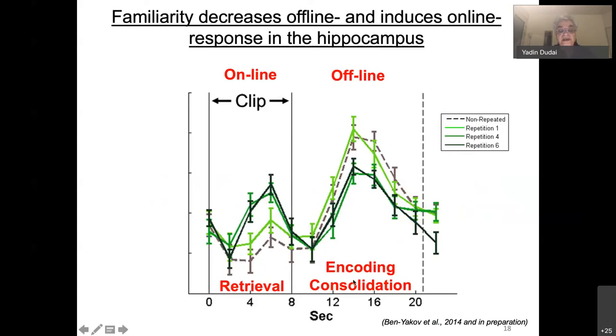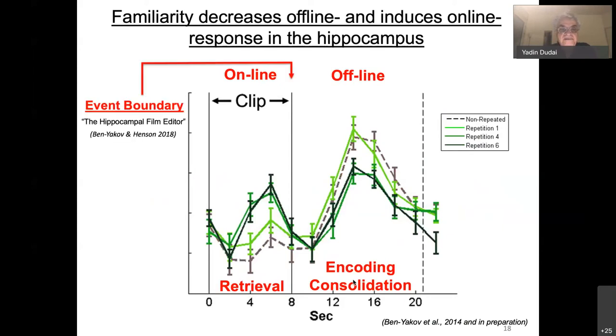In other words, when you experience things in life in real time, the circuit in your brain that is important for memory switches all the time, continuously, between recalling the past, experiencing the present, and considering whether it's good enough for the future. It's not a static machine. It's not a machine that does only one thing. There is a switch all the time, over very brief elements of information. And this is the event boundary.